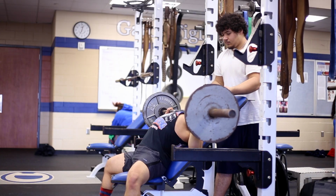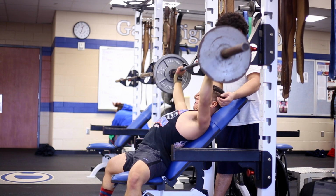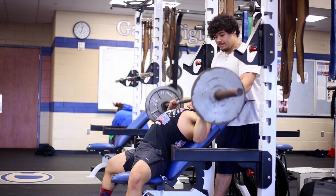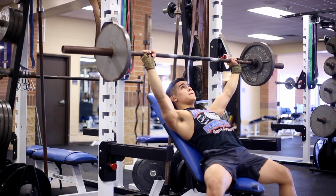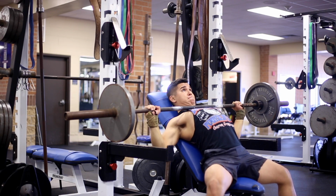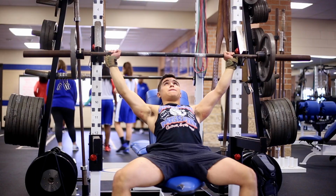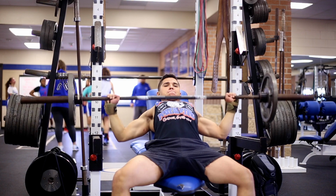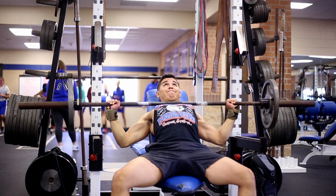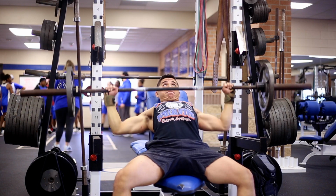After dumbbells, I decided to go into incline bench, which was pretty light, but I did it paused. I did 3 sets of 3 with 115. The sets felt smooth, the reps felt smooth, and I didn't really have any trouble, which was the idea, not to grind it out. It was just for me to focus on the bar path with incline and also work on the small muscles that I really don't focus on.